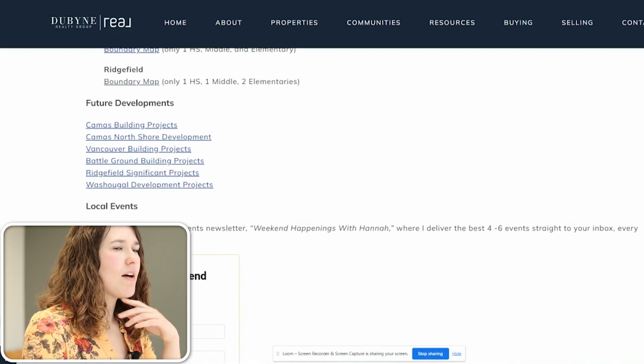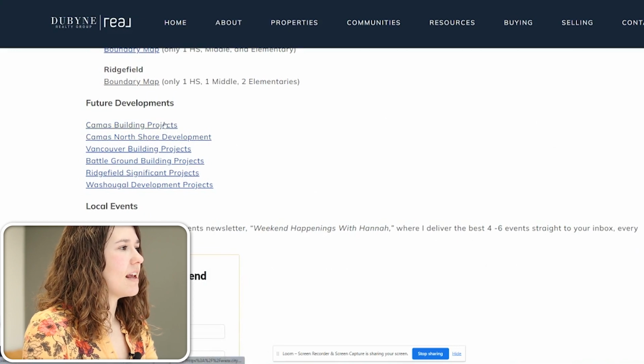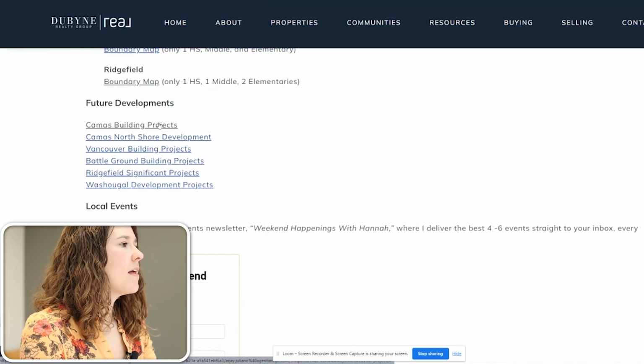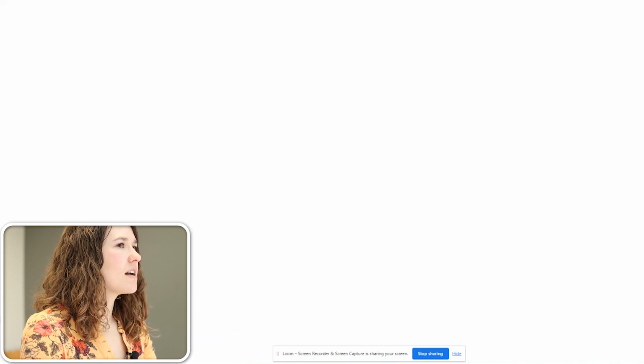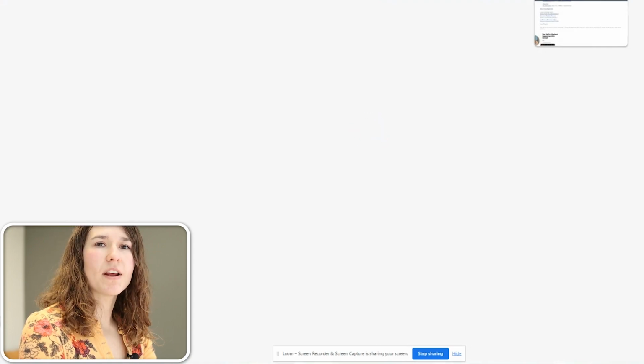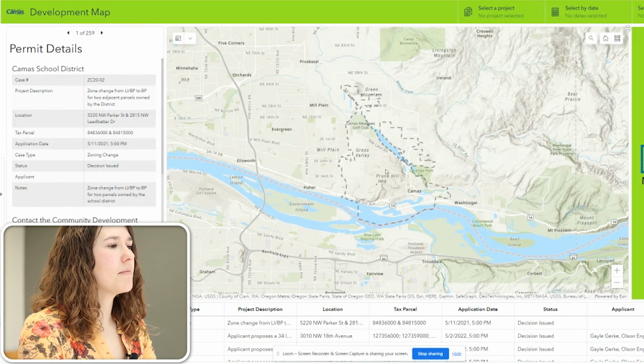Another fun resource I have, which might not be applicable to you as consumers, but is cool to look at, is future developments. So if you're interested in new construction or what's up and coming, I have some development links here. I constantly surf these looking for new properties that might be coming up in the future for my clients. Here's Camas's permit site.